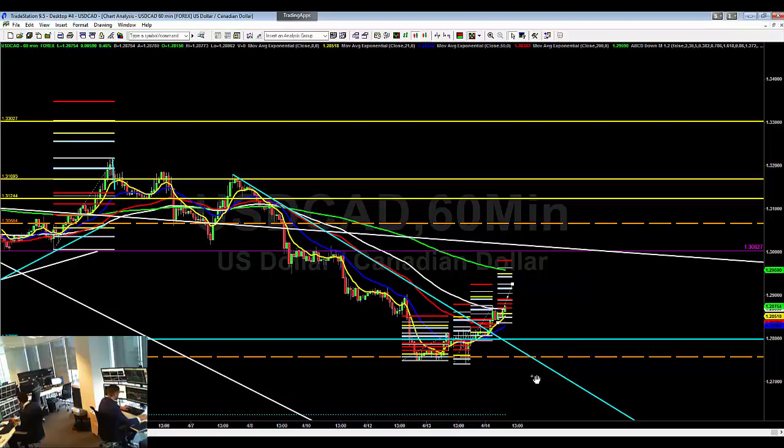This is the second fib off the bottom, so this one could overrun. You might get this one shooting through, so just be careful of that. But 129.50 looks like a good level. I like that up there. So maybe we get that rally up to there, and then we find the rejection. Maybe it wants to go and find that 21 moving average again that it's rejected off so many times, and that's just a little bit higher than 130 at the moment. So just be careful of that area as well.